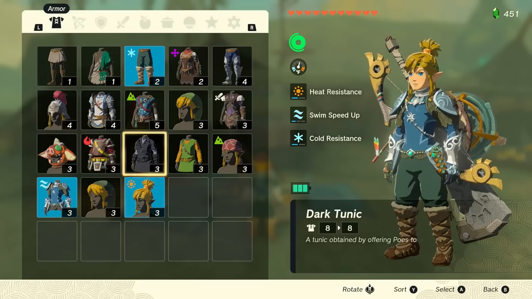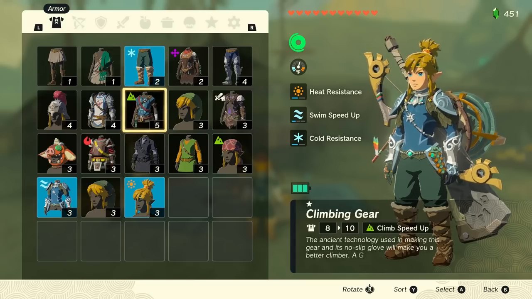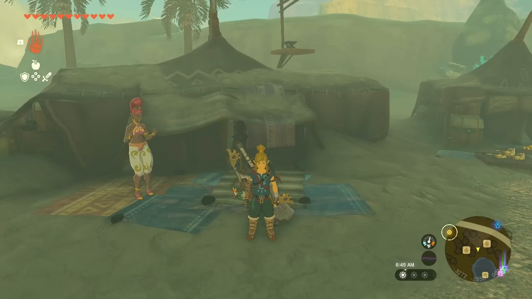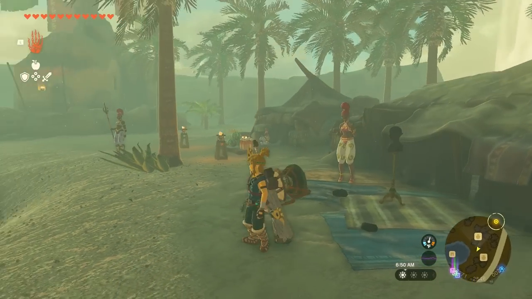I do wonder if I'm going to have to do... There we go, looking good. I'm heat resistant, I'm cold resistant, and I can swim. But let's climb. Climb better. How about that? There we go. Now I'm looking pretty good. I'm all weathers, all terrain. Looking great here. I'm gonna check on this thing.